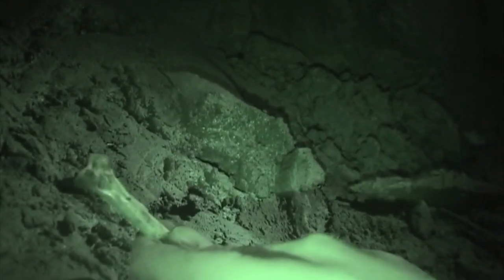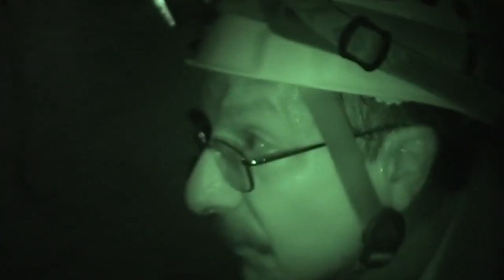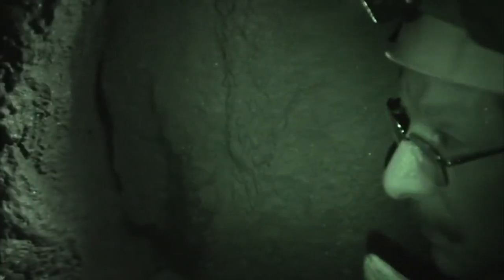I found a bird, what we call a tibiotarsus of a bird. I'm not sure what kind of a bird it is. Somebody has a feeling it might be a hawk, but I'm not sure, or an owl. Now the entire left front extremity of that beast up there is visible. You can crawl up past it there. Yeah, the skull of the body. What's starting to look suspiciously more like a bison to me, mostly because of the size. If it were a calf, I think it would be smaller.